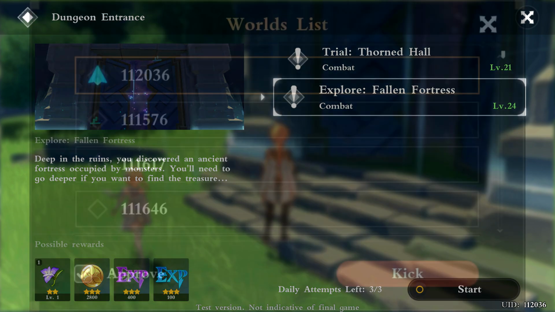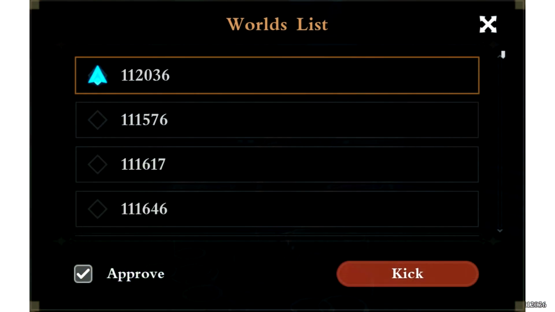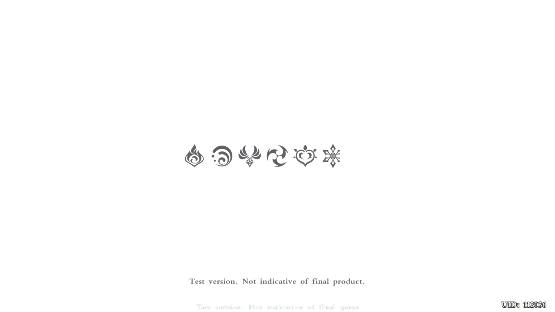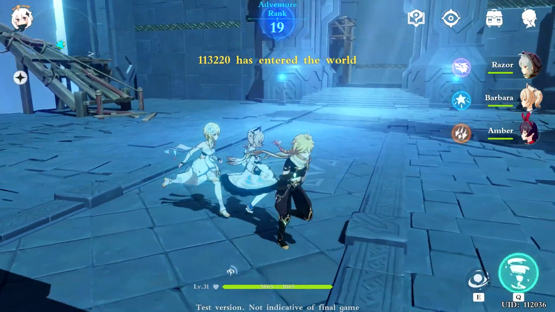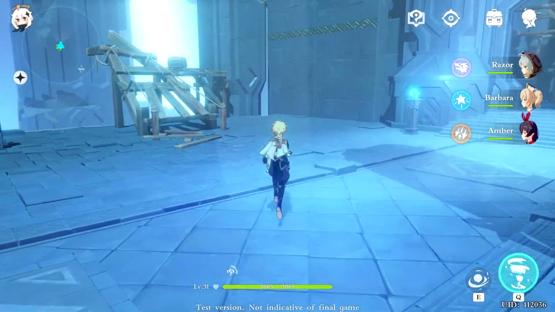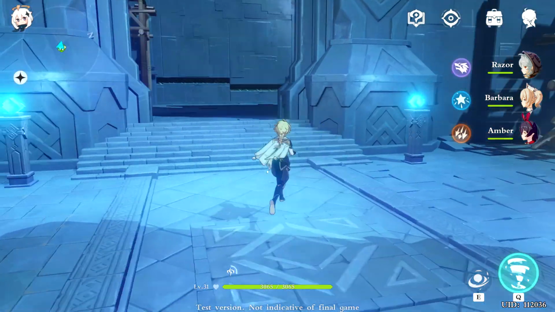But how do you join? Basically you have this worlds list, and you select any of the other user IDs to find it, and then you can join it. You need approve checked so that people can actually join your world. So you can see it's kind of buggy. It's kind of glitchy right there because we're all trying to spawn in the same spot.